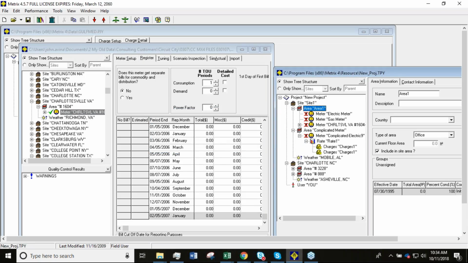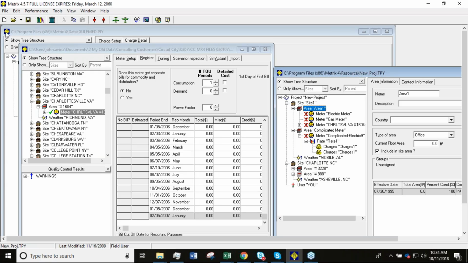So that was a little trick. It's something that a lot of folks don't know, and sometimes it's very useful. I guess a case where it might be useful is, what if I have this big project, but I just want to look at these 2 meters because something's a little funny about it, and I want to poke around with it. I want to make reports and all this stuff, and I don't want all these other meters here, and I want to experiment, and I don't want to screw my main report up. I just want to mess with these 2 meters.